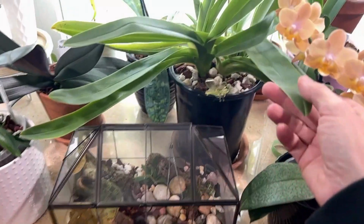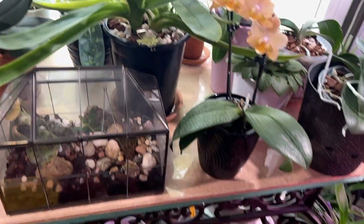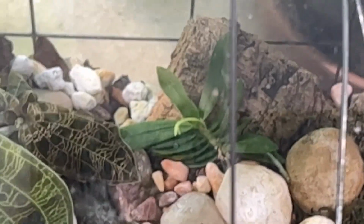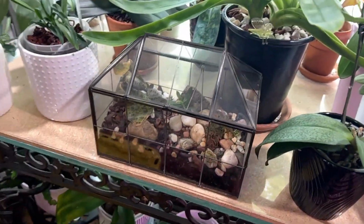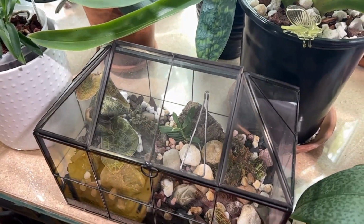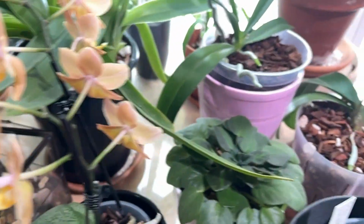And then my Mel Star, just doing new growths. I don't see any buds coming up on her. Oh, and look what we've got coming up on the Hariella retrocala inside the terrarium. She's going to go ahead and bloom for us. Still thinking of what I want to do with that. I want to redo it. I'm going to leave the Hariella in there and probably the smaller Macotis. I just don't know what else I want to put in there at the moment.